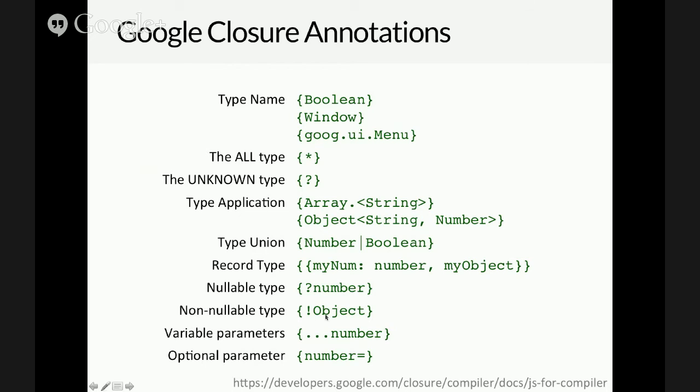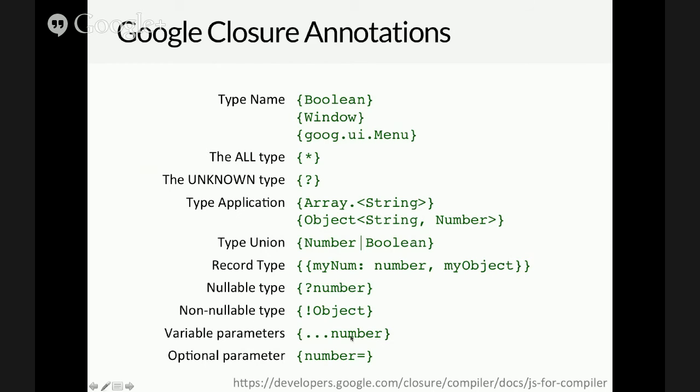This says you can definitely not pass in null. You have to pass in an object. By default, everything's assumed to be non-nullable. But I guess if you want to provide extra emphasis, you could do this. Like you must pass this, even though it might seem like you could get away without it.